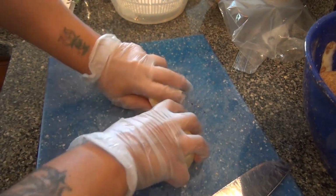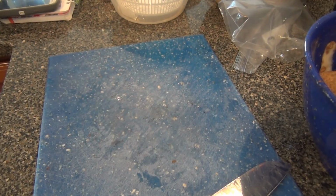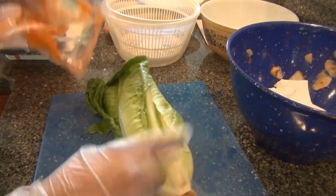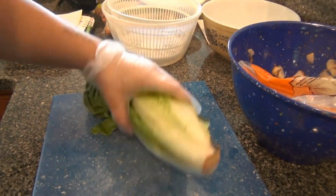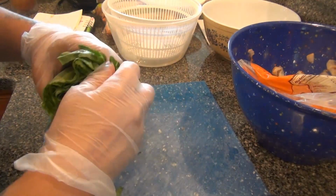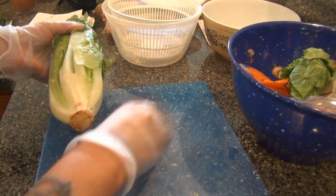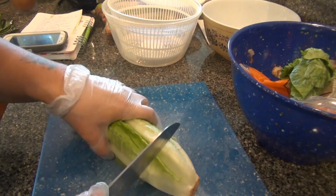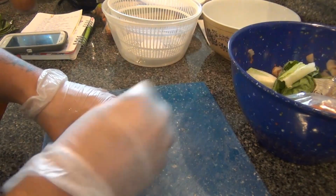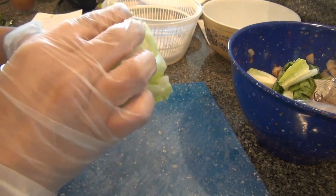Well, that's going to have to do, because that's our whole bag of potatoes. Alright, now we'll let those boil and get cooked. I have one little lonely romaine lettuce here, but I'm just making a little side salad to go with dinner tonight. A little Caesar, well, it's not a Caesar salad, but I'm just going to toss it with Caesar dressing.